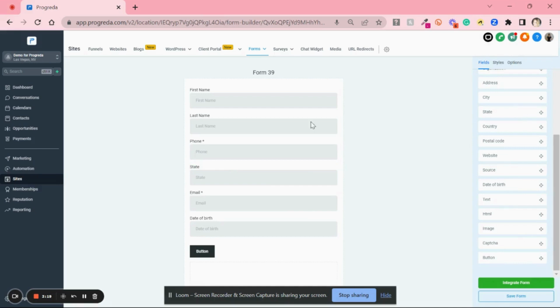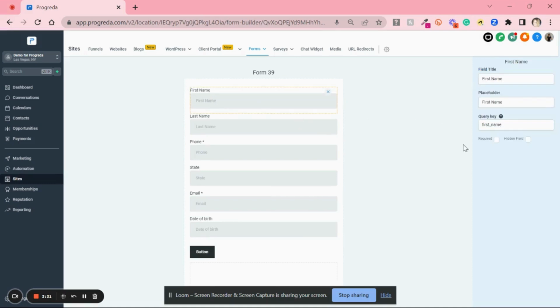Easy. Now, click on each of the different fields in order to make them a required field or not. Let's say, for example, the first name, I will click in here, and this will definitely be a required field. Now the last name also required. State will be required. Phone is already required in here, as you can see. Email is already required. Date of birth, that would be optional, so I'm not marking that one. And as you can see, whenever you mark those fields as required, the asterisk, the little star, will appear in there.